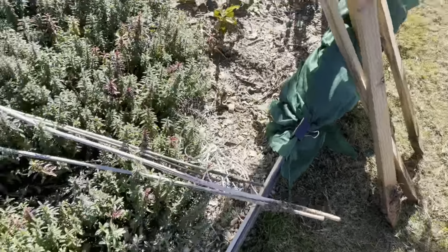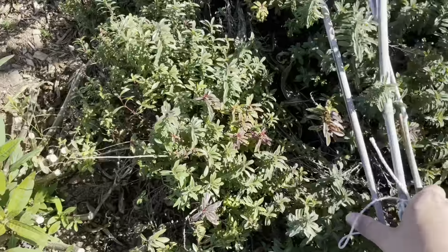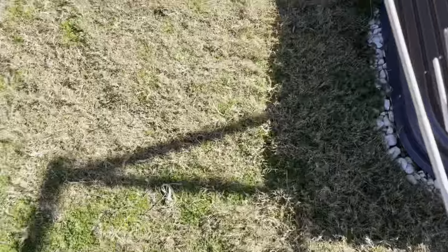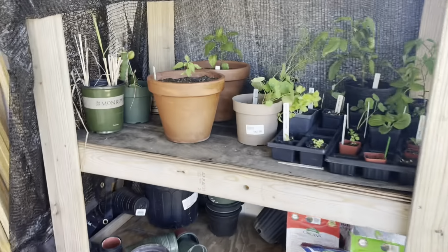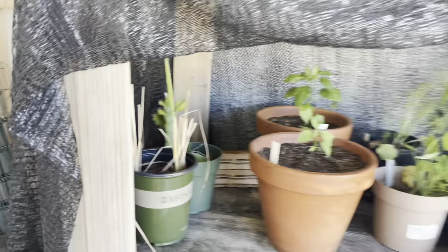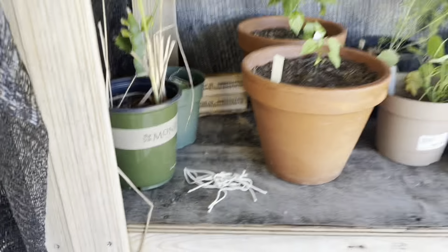Since I've got you guys in one hand, might have to do a few trips. But we got some stakes. I did take off the string as well. I think the string might be compostable, but I'm just gonna go ahead and throw it out. You guys haven't seen this yet, but I did move the sealing table back here just to solve the issues with Nutmeg being naughty. So go ahead, put those there, and I will take care of the string later. I'll put it there so that it reminds me.